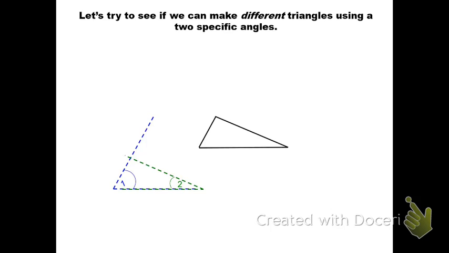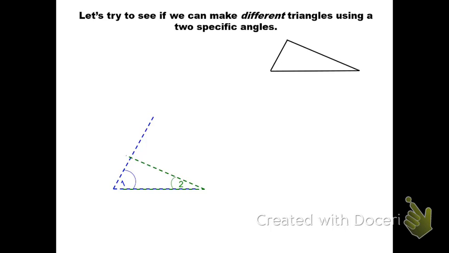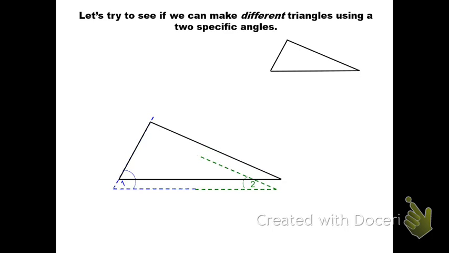So let's try another combination of 2 parts. Let's try 2 specific angles. Can we guarantee congruence? Well, let's line these up and put them together. Here's our first triangle. And let me move it out of the way. Is there anything I can do with this picture without changing the measures of angles 1 and 2 and get a different triangle? Well, if I spread them out a little bit and extend it, here's another triangle. And I'll move it over so we can compare.